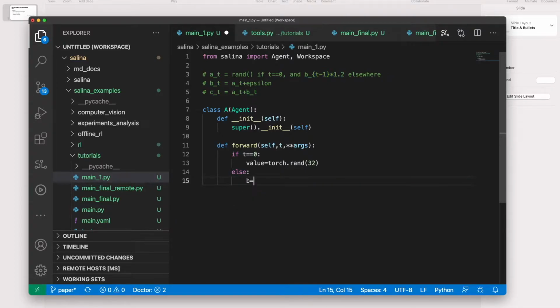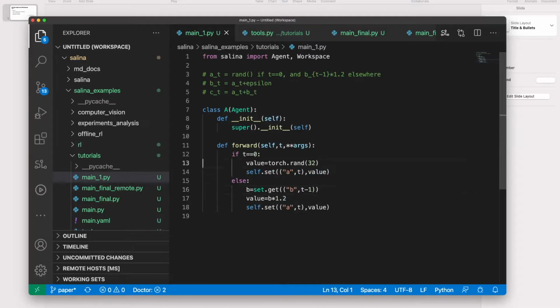So first I will get the value of b at t minus 1, and then I will compute b times 1.2. Then I will write this value into the workspace under the name a: self.set a of t equal value.